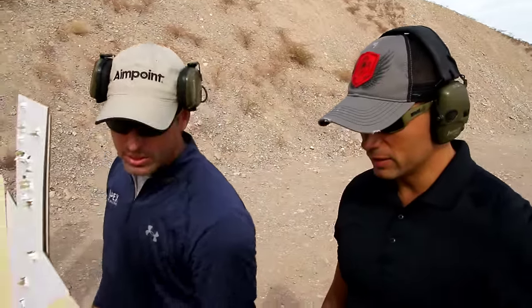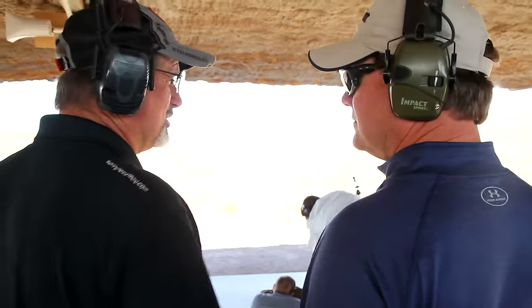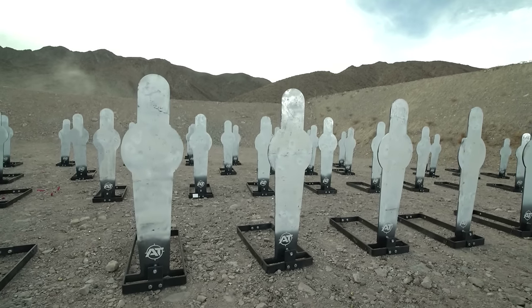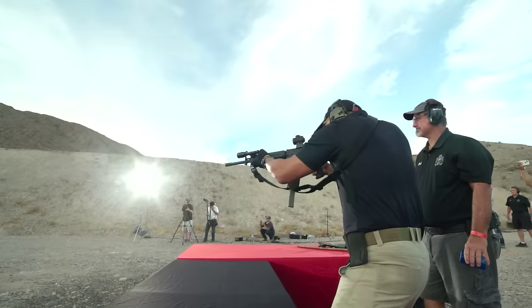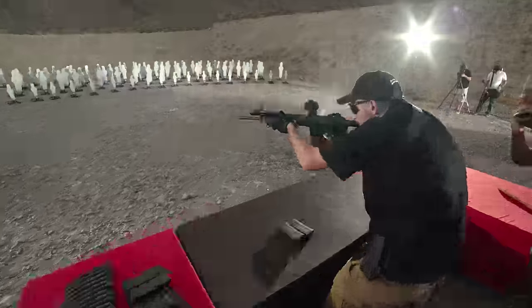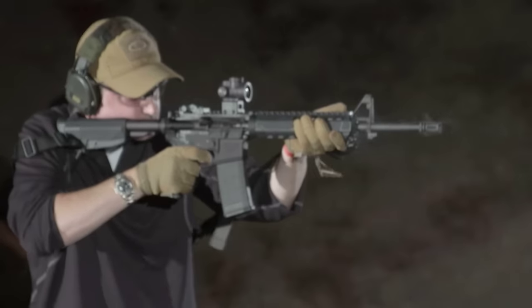Instruction again, we've got great cadre here, former Delta Force operators, and couldn't ask better. We went on from there to what we called the field of steel. Basically, we had 100 steel targets, and everyone just went through with 4 magazines, 120 bullets in total, and everyone got a chance to time themselves, how long it took for them to drop all 100 targets. So it was a lot of fun. They gave the winner a free gun. So it was a lot of fun, and that's how we wrapped up day one.